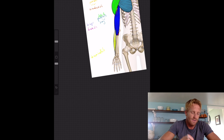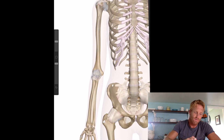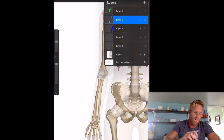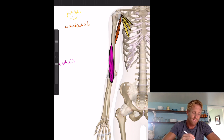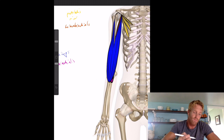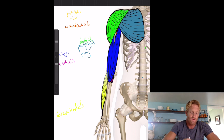That's about it for the upper arm. Stepping through the layers from deepest to most superficial: the deepest layer has the pectoralis minor and coracobrachialis. On top of that is the brachialis — the major flexor of the arm. On top of that is the biceps brachii, which covers most of the muscles below it. Then we have the pectoralis major and the brachioradialis in the forearm. Finally, the deltoid covers most of the shoulder.